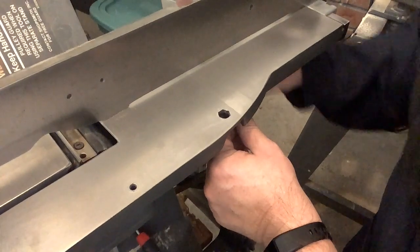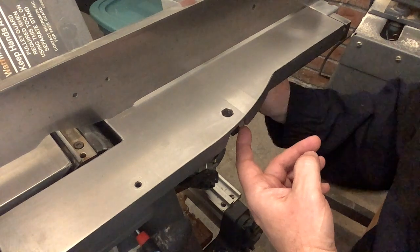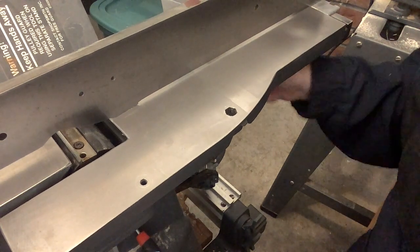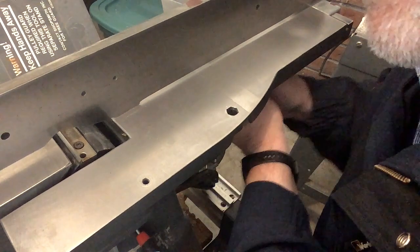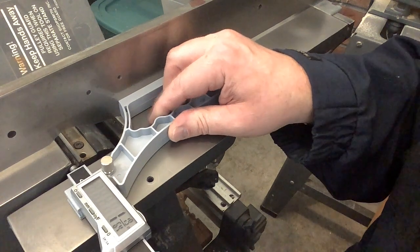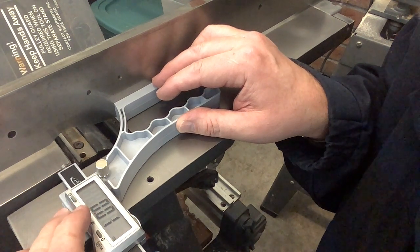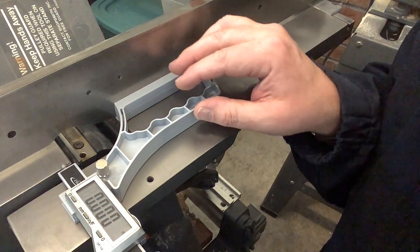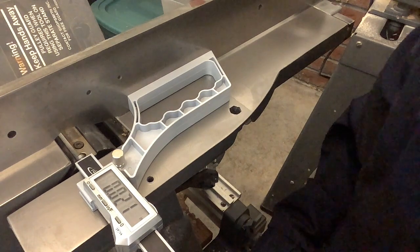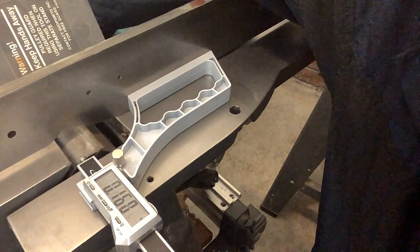So to do this, I've really got to lower this table down. So I'm holding up the little flip stop here that was keeping me from going too deep. And this will allow me to come alongside with the anvil and measure that. So right now, if I come over here and let's just zero that out, go back to an inch measurement, and then come here right to the edge, and I am 0.021 beyond the edge of the outfeed table on that blade.